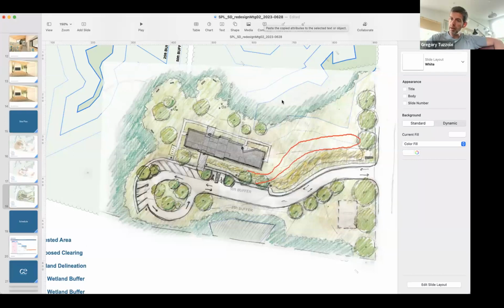Yeah, absolutely. I think certainly it'd be easier and probably more practical just to consider parallel parking. I think what you're suggesting is a longer shoulder that might be 8 feet wide or something like that, that could allow that type of stacking of cars. Is that sort of what you're suggesting? Right, but just sort of a gravel area, not a paved asphalt area. Absolutely. Well, how many cars do you think it needs?